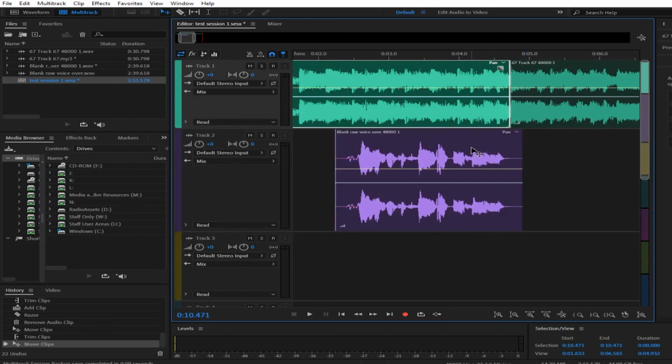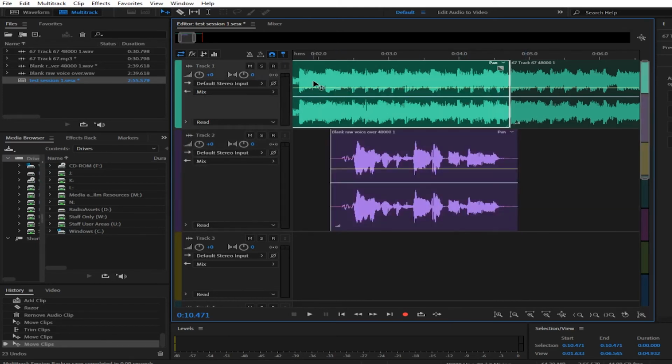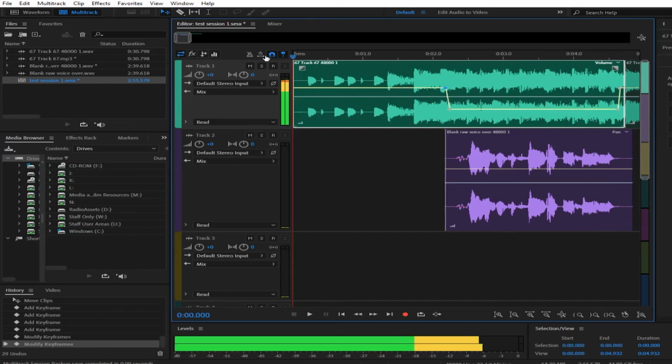Simply what I'm going to do, if I pull this over here, is exactly the same as what we did before. I click on my little volume line, I want to have two dots at the beginning, two dots at the end, hold down Control, and then drop the volume there. And then it should.